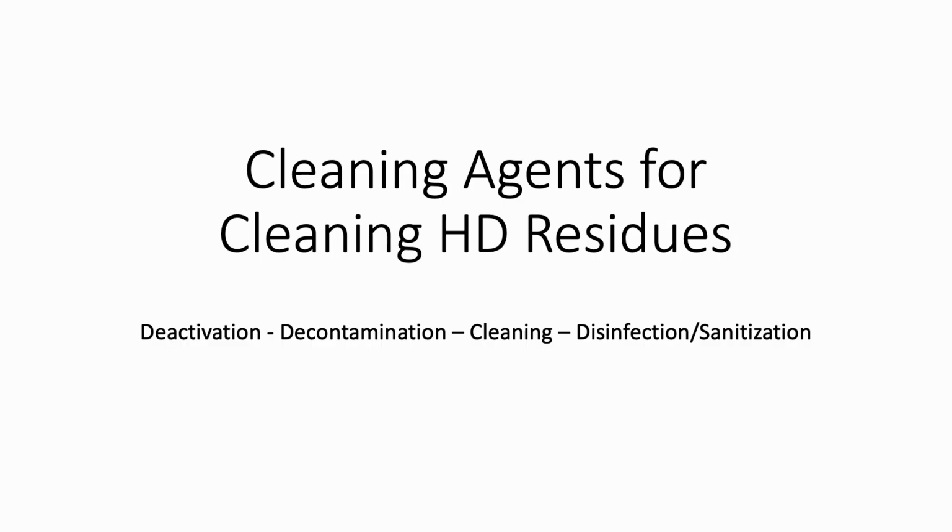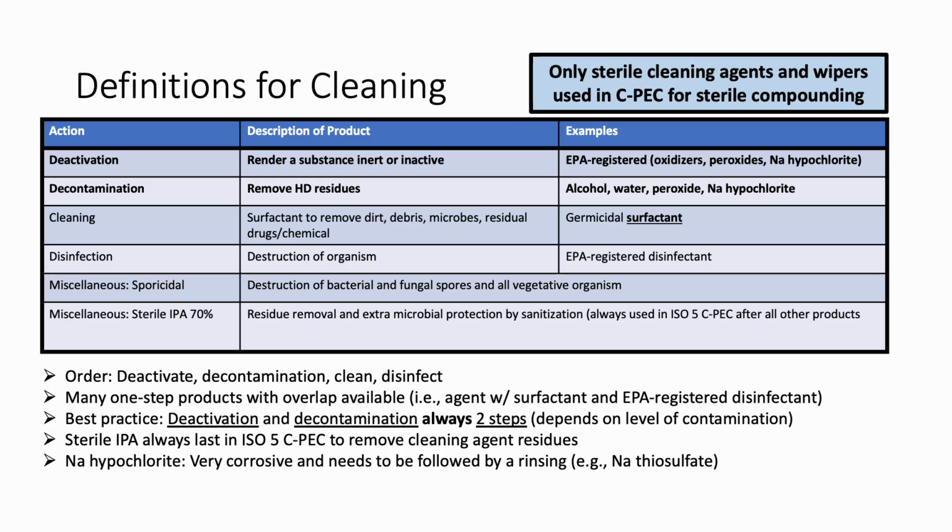So now we're going to introduce a couple other terms to our cleaning list, which are called deactivation and decontamination. Just as we discussed in non-hazardous drug compounding, we're going to go over some definitions and include the two new ones, deactivation and decontamination. Deactivation is the rendering of a substance inert or inactive, and it's done with an EPA-registered oxidizer, peroxide, or some other chemical.